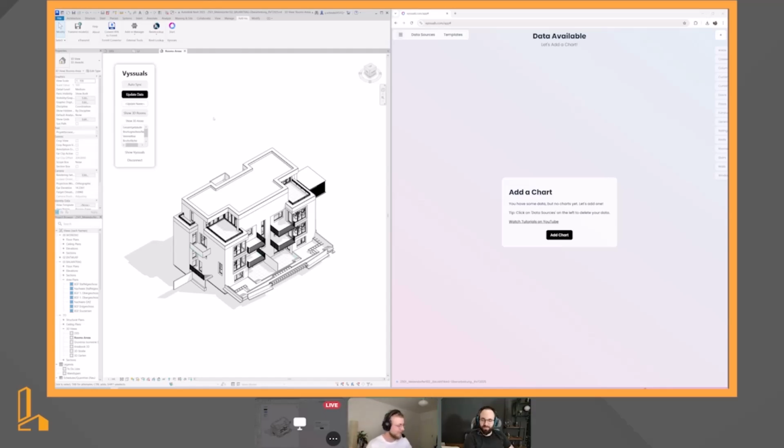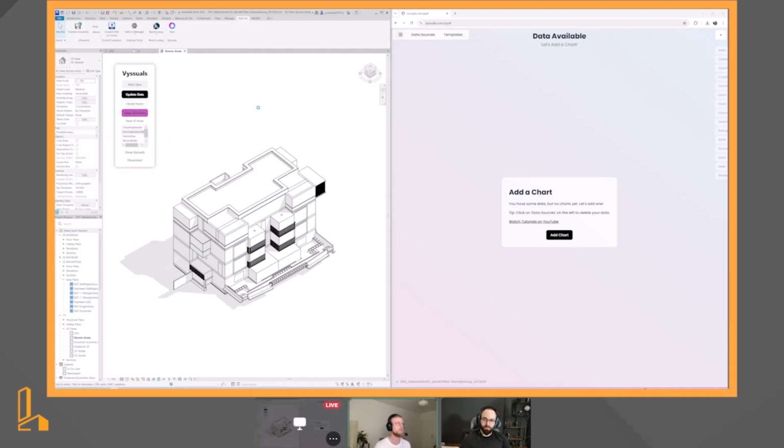So a common use case is, if you have to deliver certain ratios for a building permit, for example, there is a ratio between the gross area of a building and the net room area of a building. So what I've done now is I have turned on the 3D rooms. I have turned on the areas of a specific area scheme.